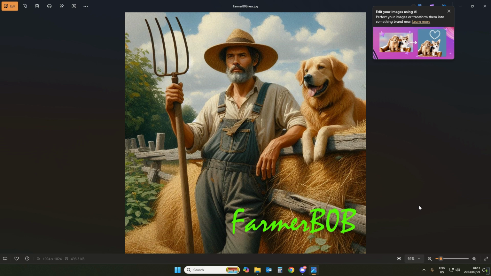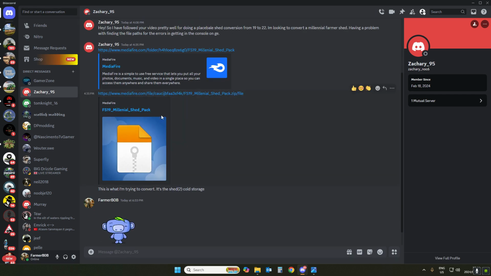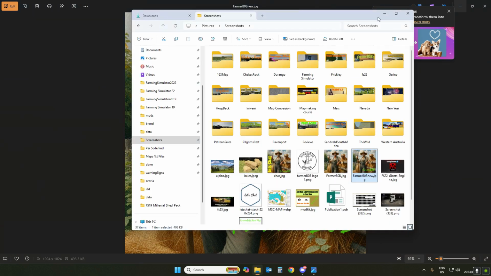So what are we doing today? We're having a look at making or converting an FS19 shed. One of the guys here on Discord has asked so nicely to help him convert this shed from Millennium Farm. It's the Millennium Farm FS19 shed pack, and there's 3 things in there, and we're going to help him along and just show everyone how to do that.